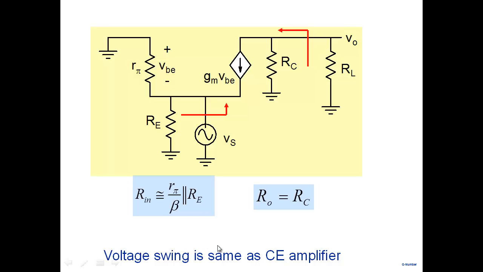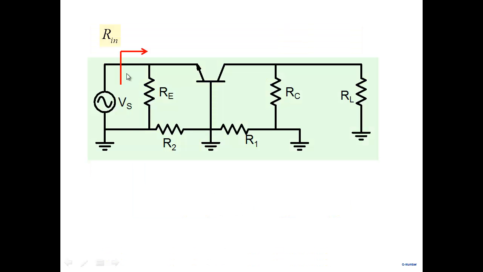How do I see that? Let's look at this particular picture. Rin is the resistance seen by my source. One, you can see here, this point is small signal ground, obviously. So one resistance is Re, and then Re is in parallel with the resistance seen from the emitter. We've already seen that when you look into the emitter, the resistance that you see is R pi by beta, especially when there is no resistance in the base. If there were a resistance in the base, you would have R pi plus Rb divided by beta. So we know this R pi by beta here, and please remember that this is the resistance between this node and ground. Whenever we are saying the resistance looking at a particular point, it's always between that point and ground. So this R pi by beta is between this point and ground.